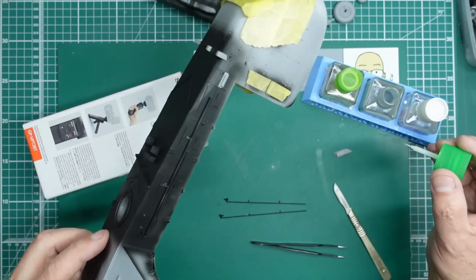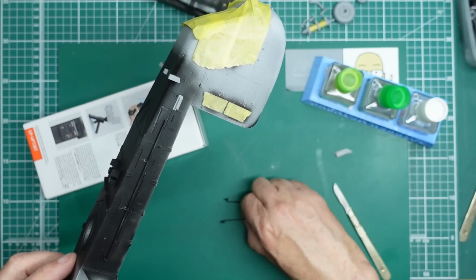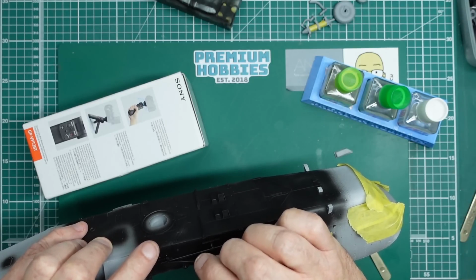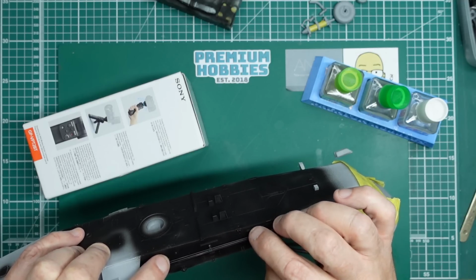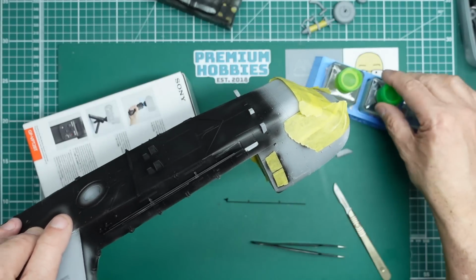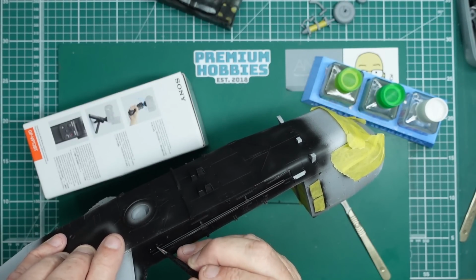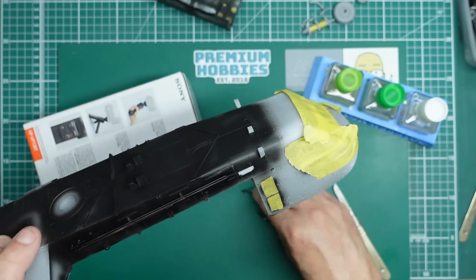And then the next one is going to go into there. So I'm going to put a drop of glue in there first. That's going to go into there. And then this will all sit on top of what's already there, as you can see. So again, we can put a drop of extra thin in there. And one in there. Just give them a nudge. As you can see, it's all coming together nicely now because it's all sitting on the bottom one.